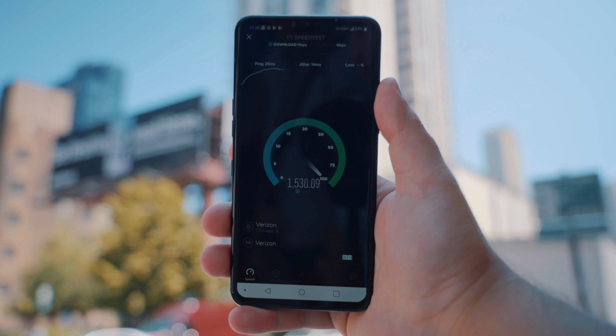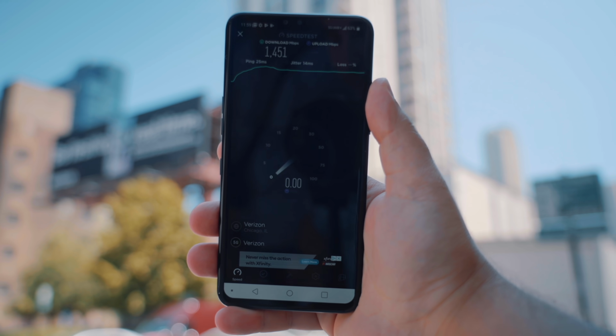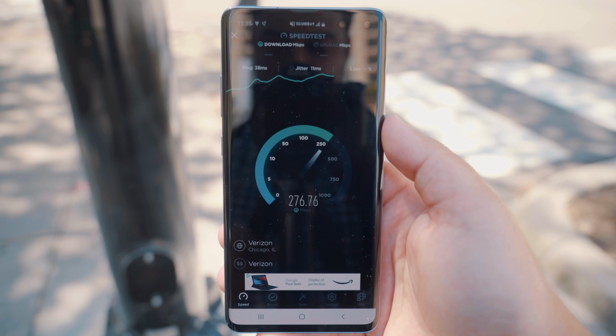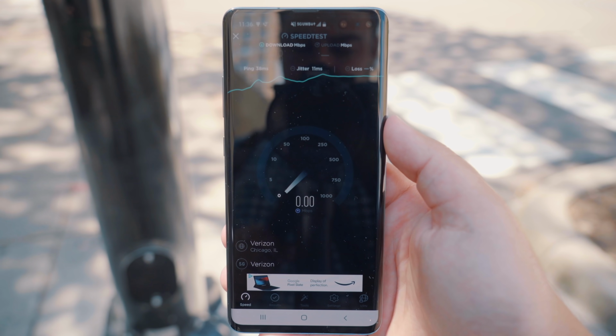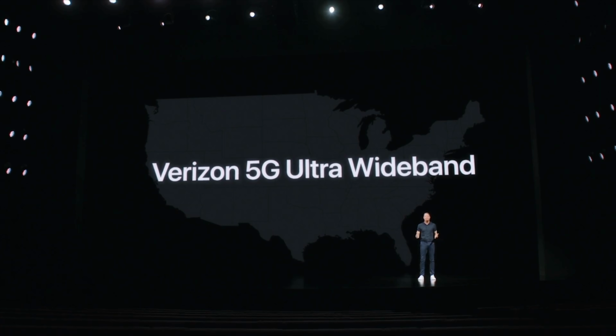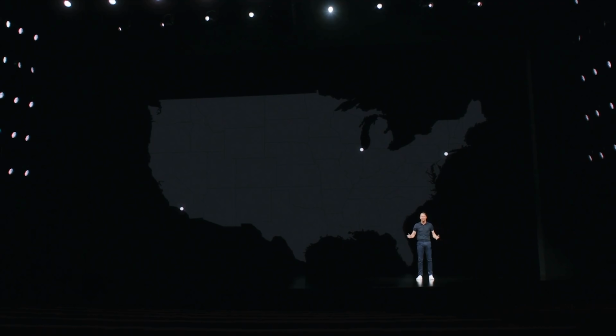And when we tested millimeter wave for ourselves in Chicago last year, the speeds were great, but coverage was not the best. Being indoors is basically impossible. You needed to be in the exact right location outside, and even moving slightly could greatly reduce speeds. For most people, 5G will mean the sub-6 GHz networks, and that will be fine and will certainly get better in the future, but don't expect anything that drastic.